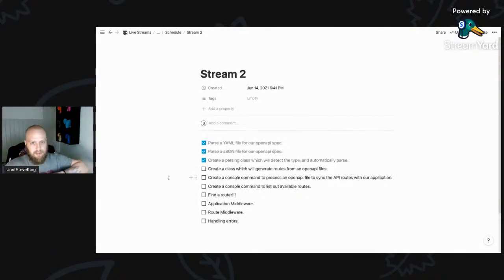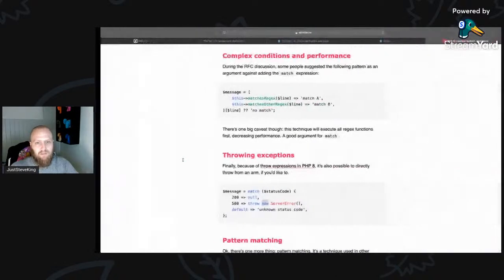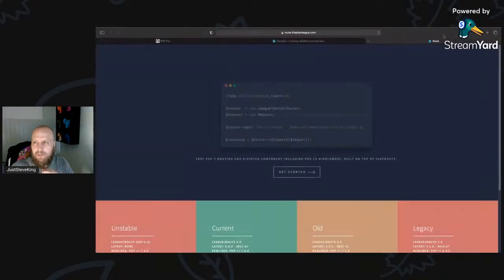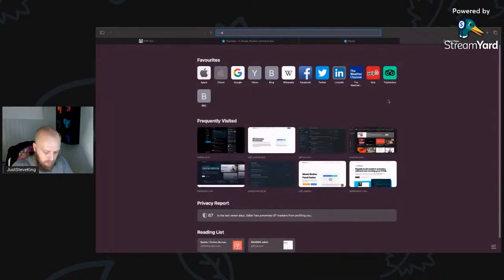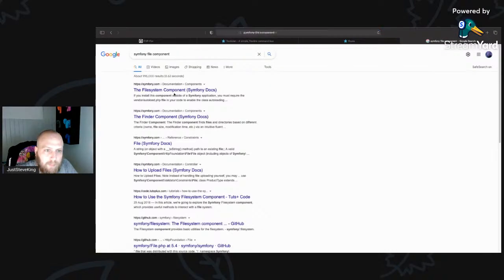Bang. So now we want to generate routes, which is where we're going to have to do some file get content magic. I'm pretty sure the Symfony component is very good at writing files. It can be pretty flexible too. File component.